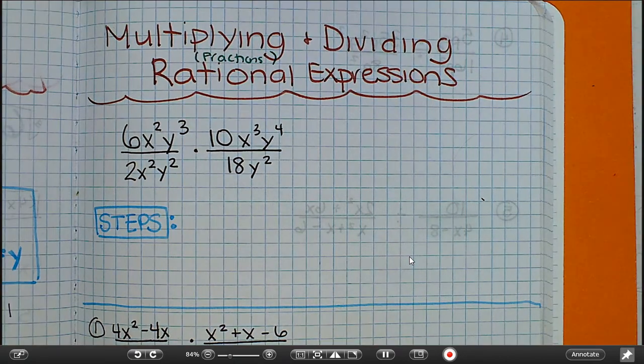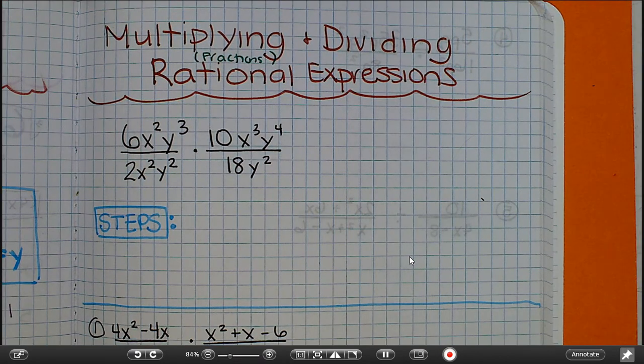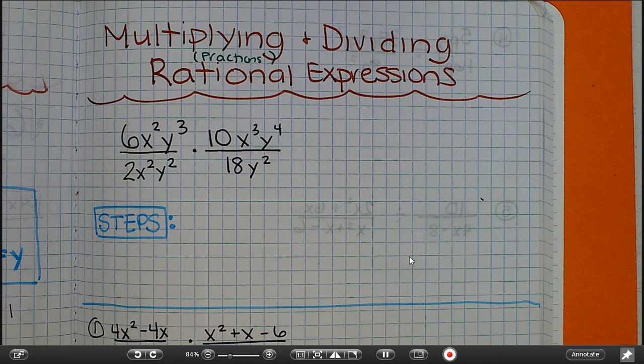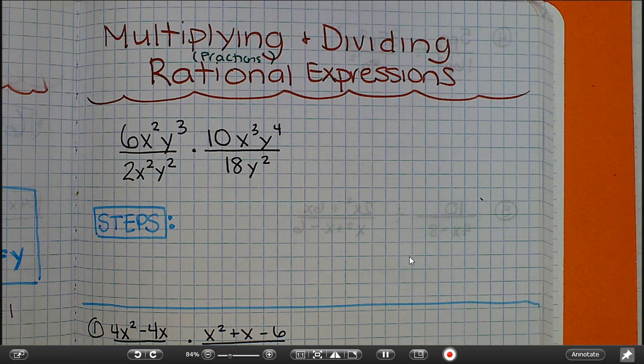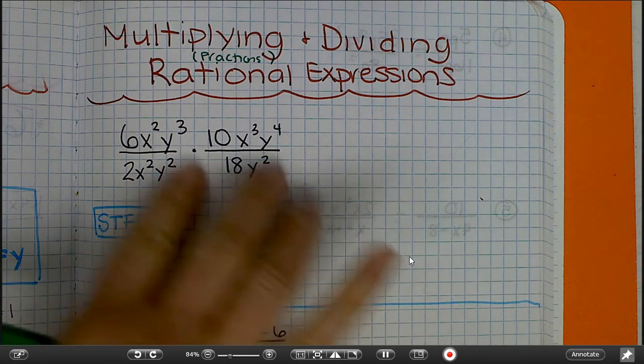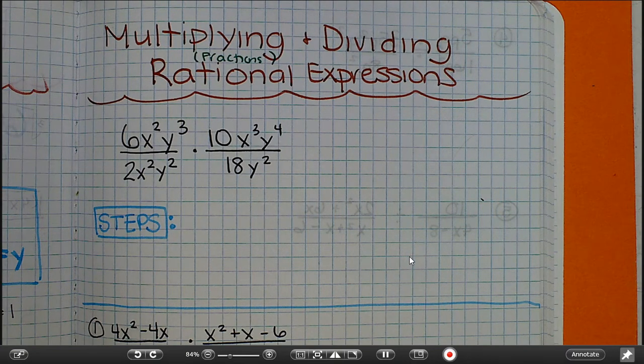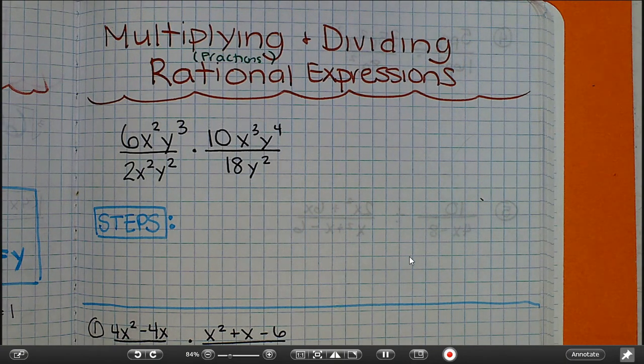So all of those fraction rules, adding, subtracting, multiplying, dividing, all of those rules you learned in elementary school and middle school, those are going to come back to bite you and actually just be exciting when we do these. So here we have a simplified example. This is with monomials, and you could do this another way, but I'm going to show you this the way that will lead into rational expressions.